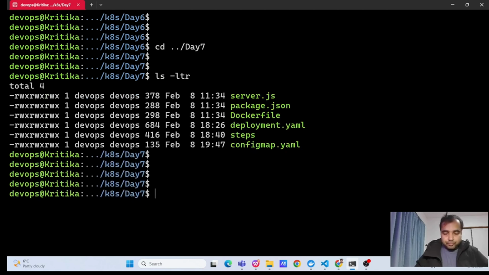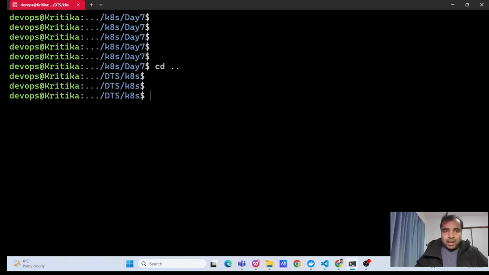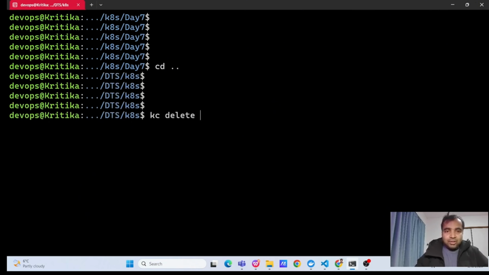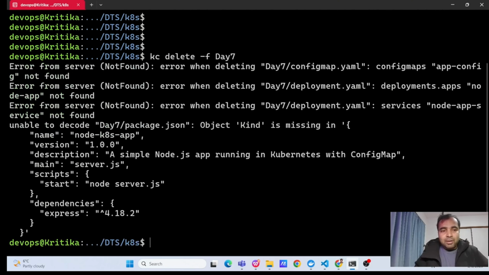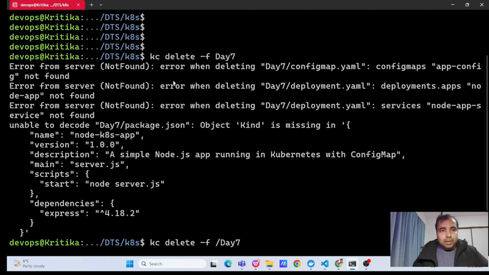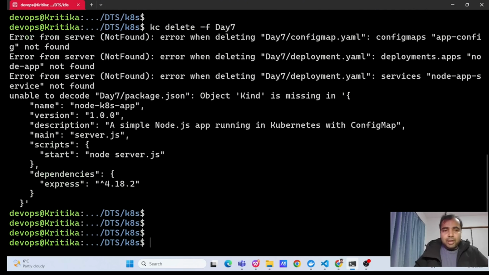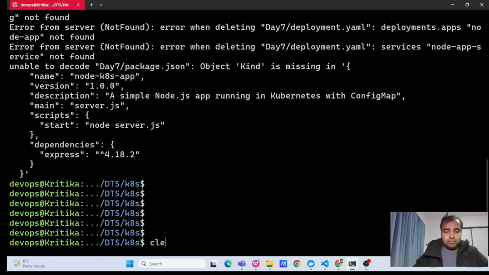I assume I have deployed something prior, so delete everything: kc delete -f, and you can directly give day 7. So everything which was created as part of day 7 will be deleted. It is telling error deleting, not found, but that is okay. This means everything was already cleaned in the past.